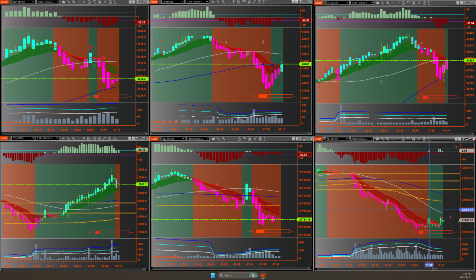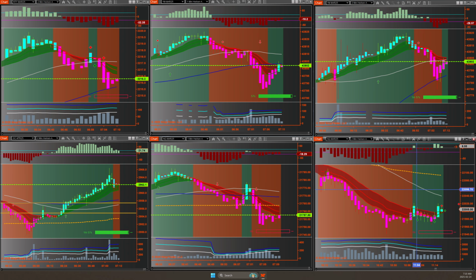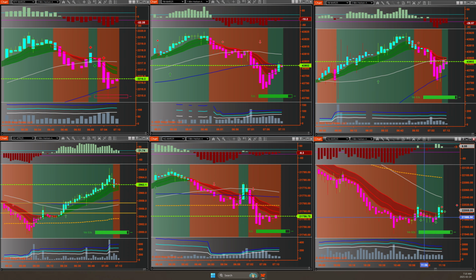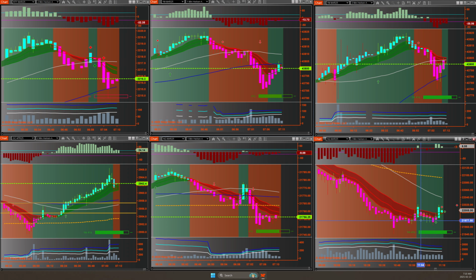And if you just got out when the background changed, look, you could have caught that whole thing. There's a signal. If you got in on the signal, you could have caught 1,200 ticks if you just waited for it to either cross above the moving average cloud, or wait for the background to change, or even just wait for one of these diamonds. They just signify a shift in momentum, I guess you could say. That's all it does. It just tells you something. So sometimes you can just wait for that to get out.